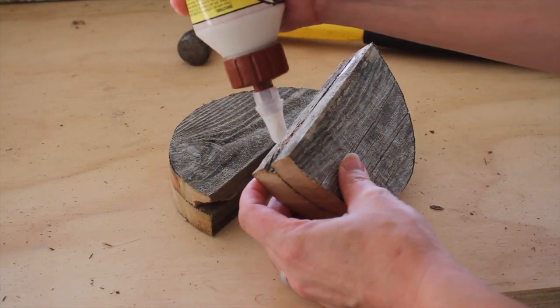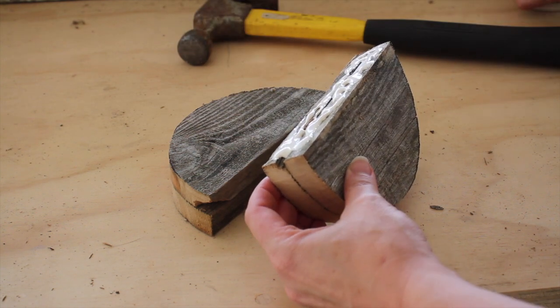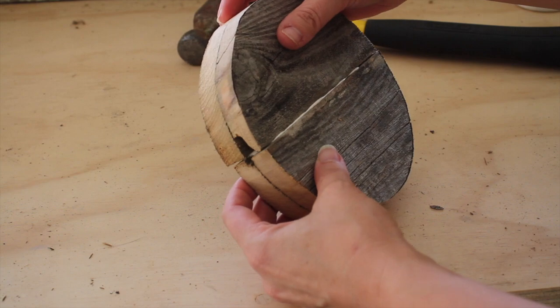Next, I took some more wood glue and applied that to the centers of my half circles here, and then I clamped this together and let it dry overnight.